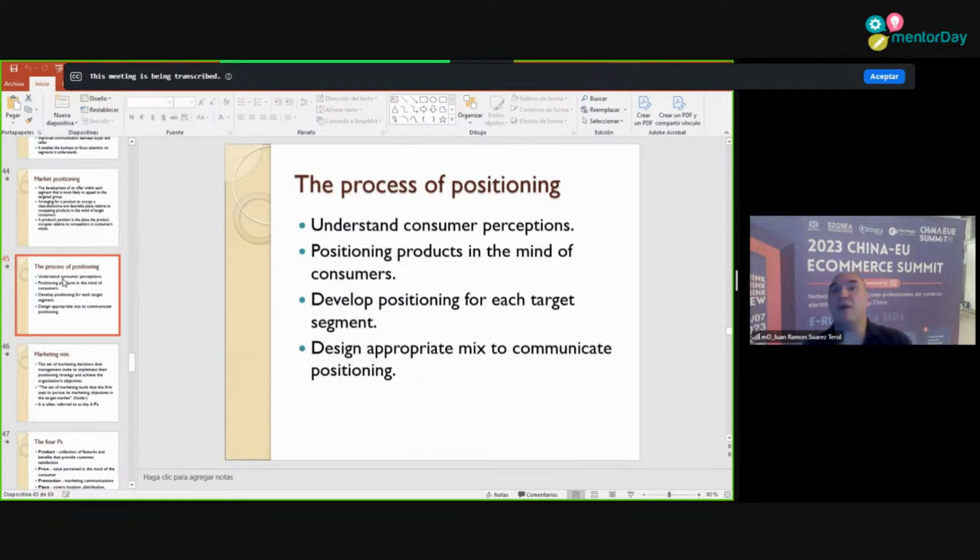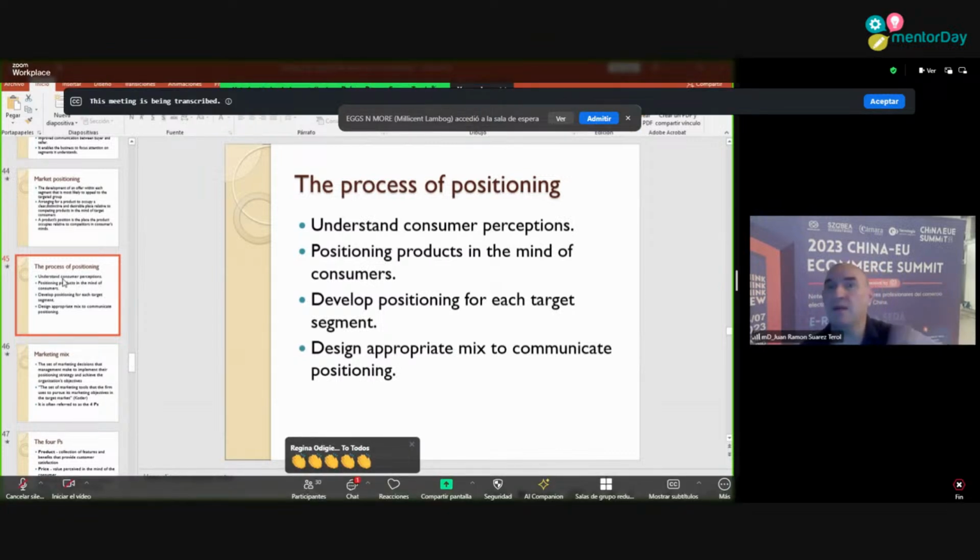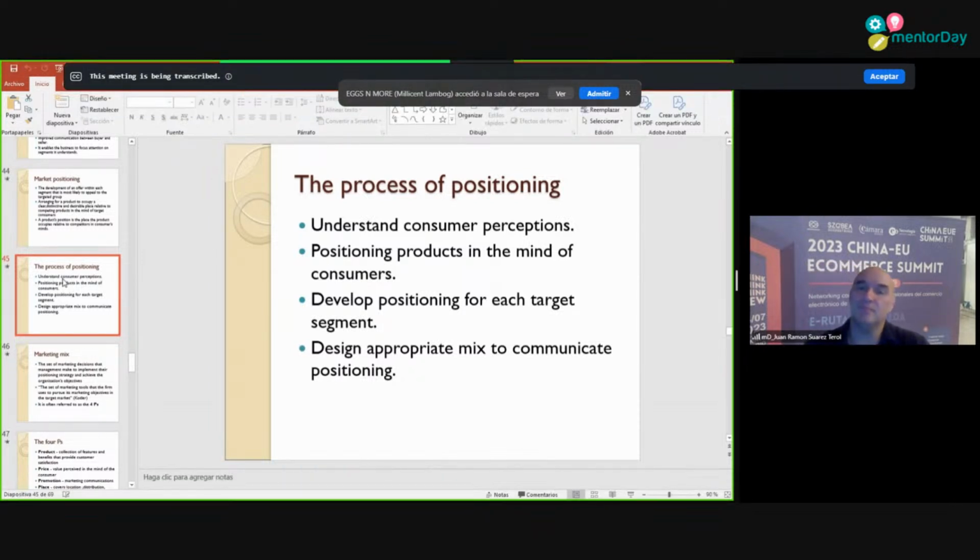Imagine the case of car manufacturing. If you go to Mercedes, Mercedes has a very expensive car for one target, a medium level car for another target. I wouldn't say a cheap one because Mercedes doesn't have cheap cars, but let's say entry level, for the many people that can buy a Mercedes nowadays. BMW, for example, one of the main strategic decisions they had to make was entering into the lower part of the market, the lower targets. Let's say people that are not rich or don't have enough money, but wanted to buy a BMW for psychological reasons, and then they created the BMW Series 1, which is, I wouldn't say cheap, but something that most people can buy. And they were quite successful in Spain.